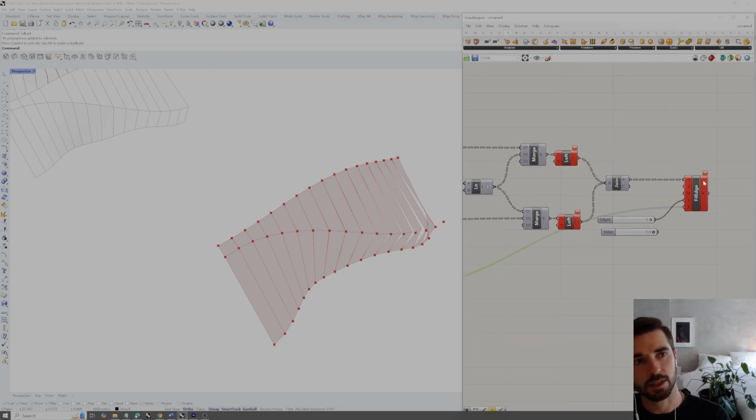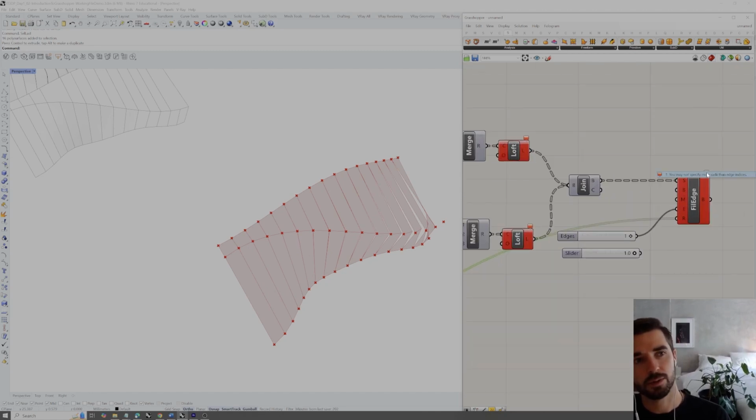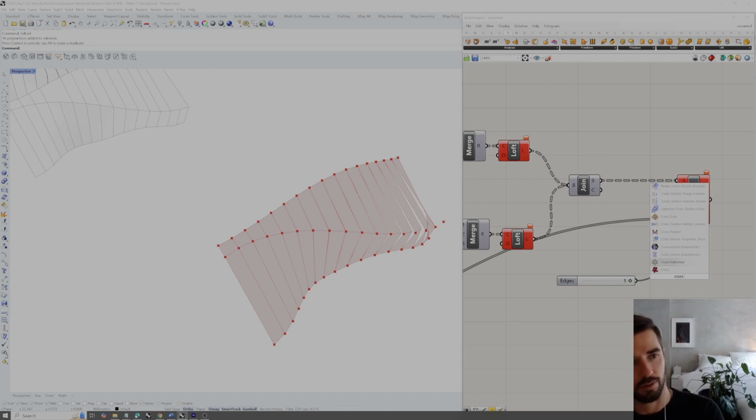Now when we do this, it's going to give us an error. The reason why it gives us an error is because we have more radii than edge indices, right? So we're inputting into the radii 16 values, but we only have one edge input into our edge indices. In order to make these values uniform or matching, we need to match the data that's going into these two inputs. We can do that with something called cross-reference.